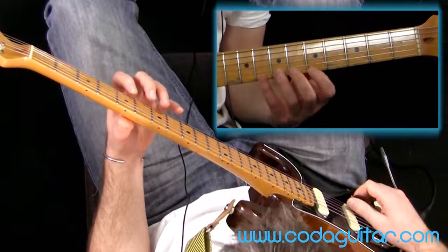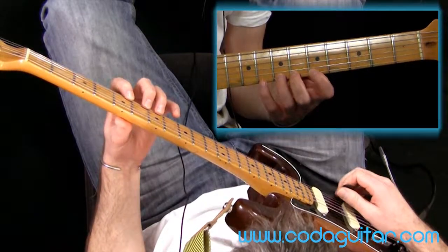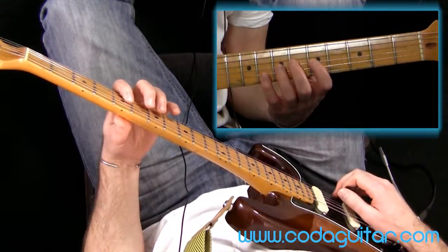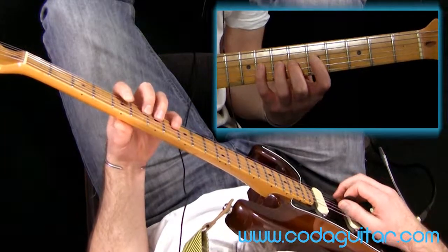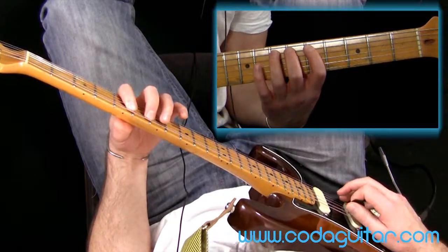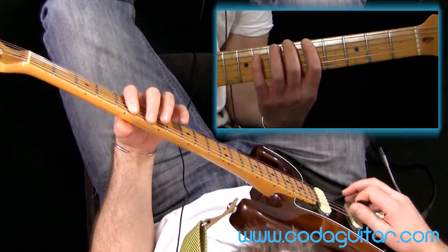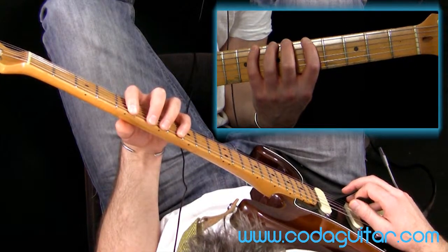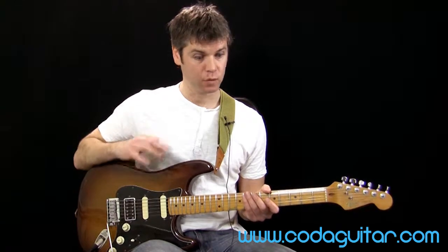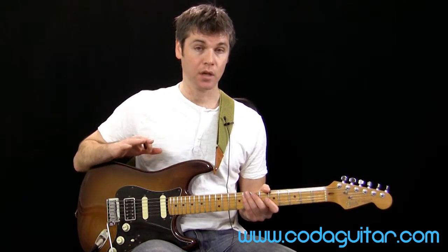Bearing all that in mind, have another little go — dead slowly. If this is too fast and it's the first time you've tried these fretted notes, pause the video, try it on your own, go really slowly. It's much better to make it sound musical with each note sounding nice and clear, rather than trying to force it and go really quickly to start with. Remember, it's not a race. You need to go at a comfortable speed to start with. If it feels easy, then you're probably nice and relaxed and you'll get a much better sound out of your guitar.